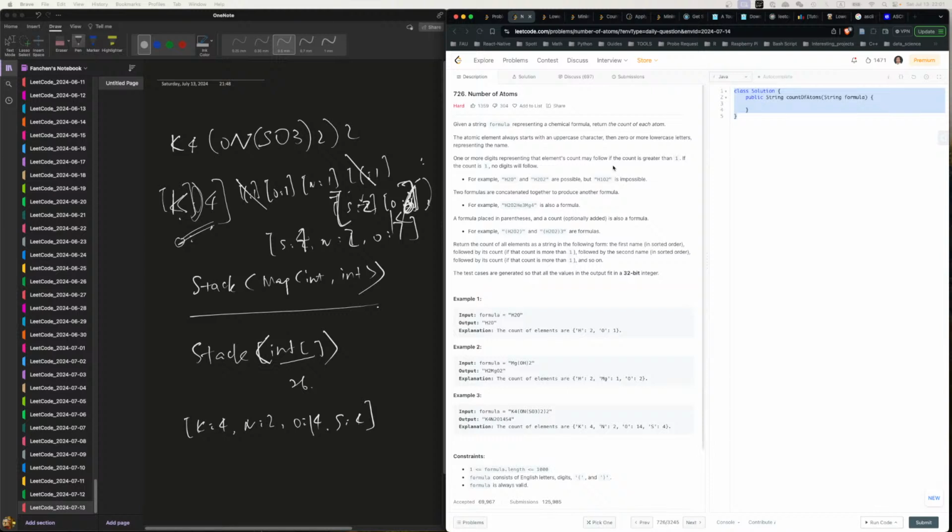Which means when we have an uppercase, that's the start of a new element. Parentheses is easy, okay? So what we need to do now is to identify the elements. So when we hit an uppercase, we record the element, right?